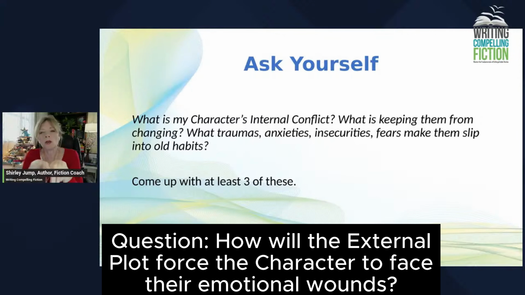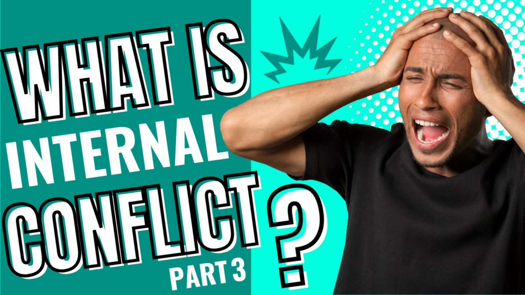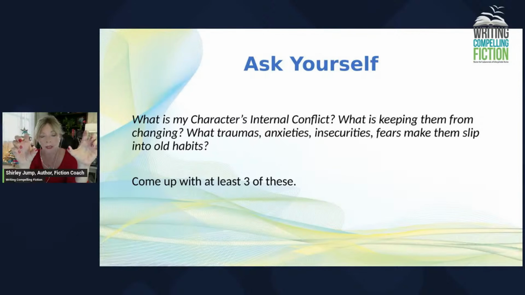The external and the internal have to go together. I don't have that slide on this one, but I do have it in one of the internal videos. I think it might be the third one, where I talk about Pretty Woman and how Richard Gere's external goal is to get through his business by having no emotional connections, just get in, get out, make that business happen. But the internal conflict of being loved for who he is goes directly in opposition to his external goal.